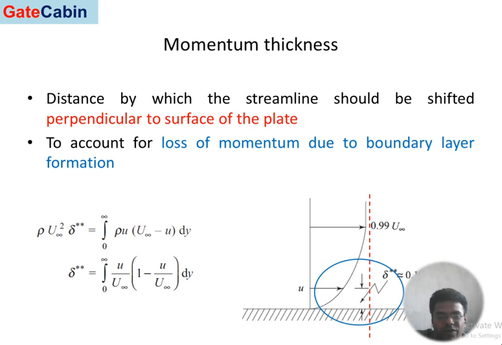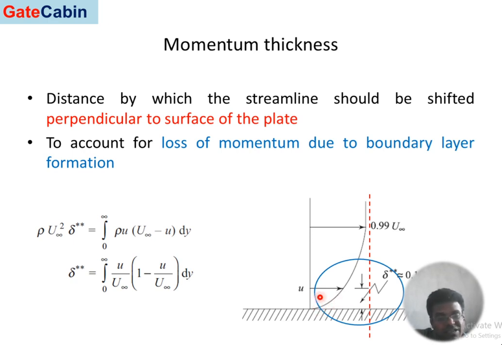So here the formula for calculating the momentum thickness is like this. Again, we have the ratio of velocities. Local velocity means whatever be the value of velocity at that particular point compared to the free stream velocity, which is basically a very important concept. So in displacement thickness we talk about losses due to mass flow rate, and in momentum thickness we talk about taking care of losses due to formation of the boundary layer, which results in loss in momentum, and also the coming concept which is energy.